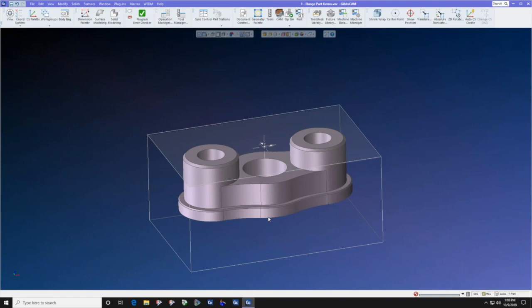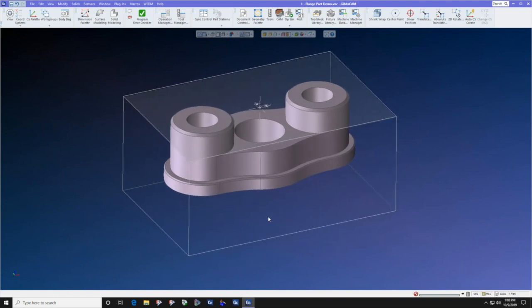can I modify the solid model even though it came from another platform like SolidWorks or Inventor or Pro Engineer? And the answer is yes. When you bring a solid model into GibbsCAM, we are a direct solid modeling package, not a parametric-based package, which means that I can modify this solid model.